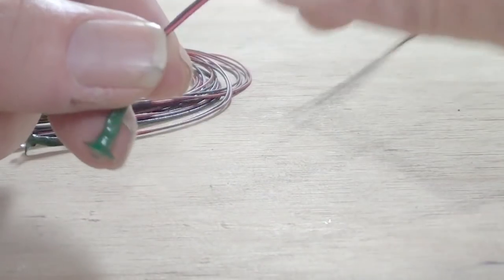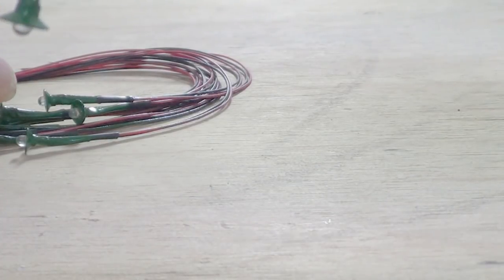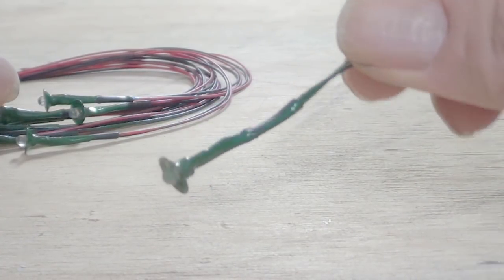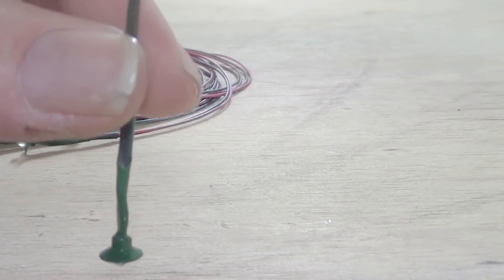Now these are the lights I'm using. These are green lamp shades. They're LEDs, which are 3 volts, as I said before. So I have 104 of these to go in.